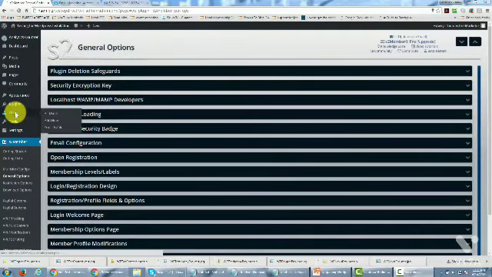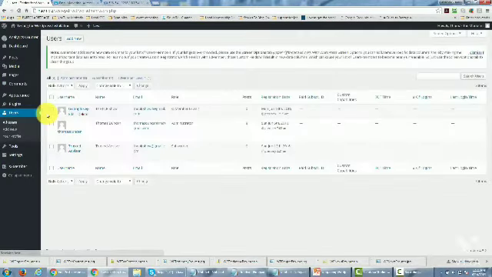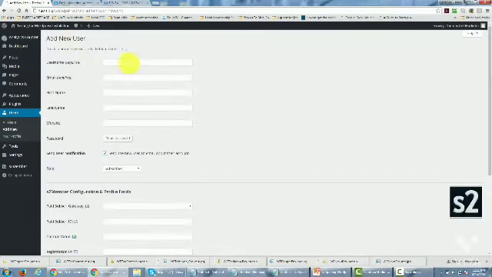So one of the first things you're going to do in order to do that is go to your All Users section, and then you're going to create a user. You're going to add a new user, and then fill out all the information. Then you want to send this information to an email address that you are already getting email for. And so you want to verify that that email is coming to the box, because if it is, that means S2 Member will use your WordPress installation, it'll send the email, and every correspondence that your customer is supposed to get, they'll actually get.